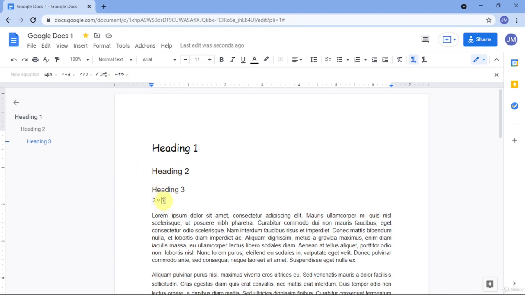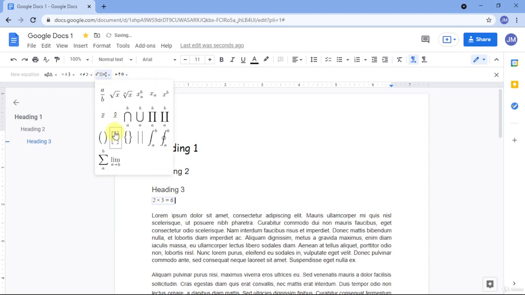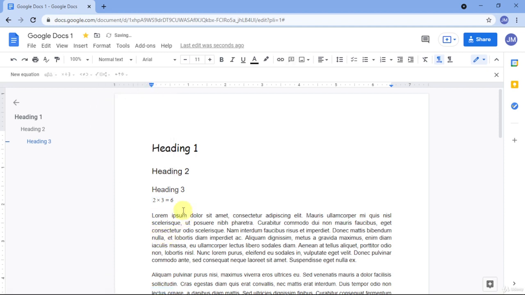What should we do? Okay, we type it by keyboard. Equal to 2 times 3 is 6. So that's how you can manage it. And we have tons of these things that you can work with in order to make your equation better looking. I already made only one, so you can make many using that option.